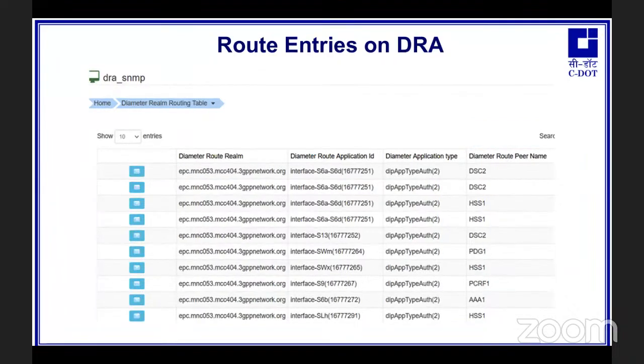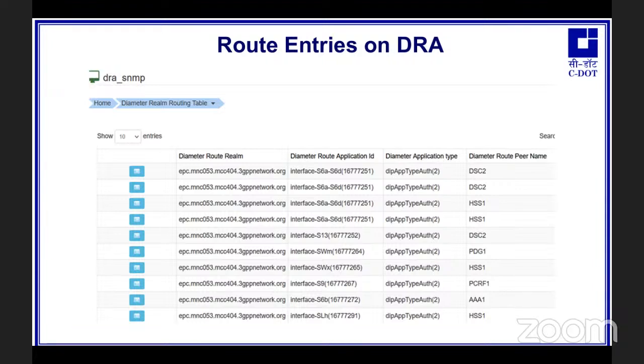The same logic will be implemented in DRA. Now DRA is basically the inner node of the DSC. DRA will be used for the internal communication. If you imagine DRA, one side of DRA will be DSC and the other side will be different internal nodes.